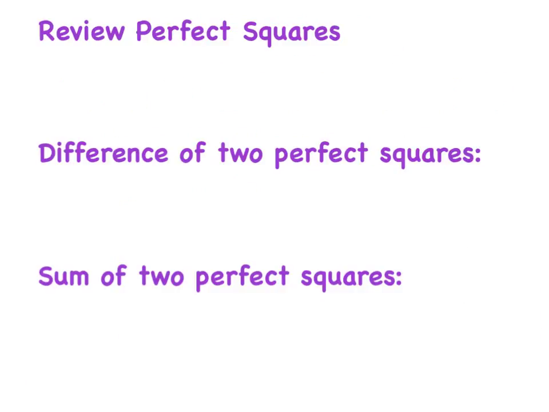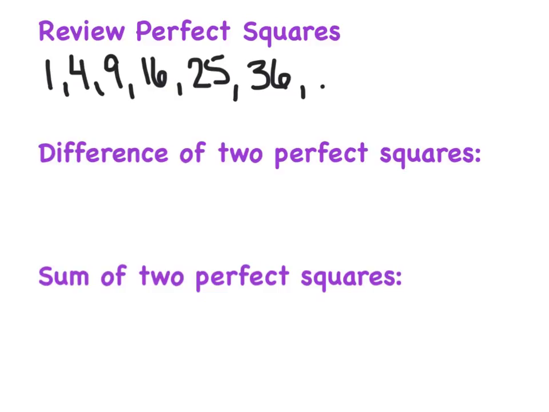So before we get into the perfect cubes, let's review our perfect squares. First of all, our list of perfect squares that we've gotten really comfortable with is 1, and then 4, 9, 16, 25, 36, 49, 64, etc. But it wasn't just limited to integers. We could also say x squared is a perfect square, x to the 4th, x to the 6th, x to the 8th, so on and so forth. Those were all algebraic expressions that happen to be perfect squares.